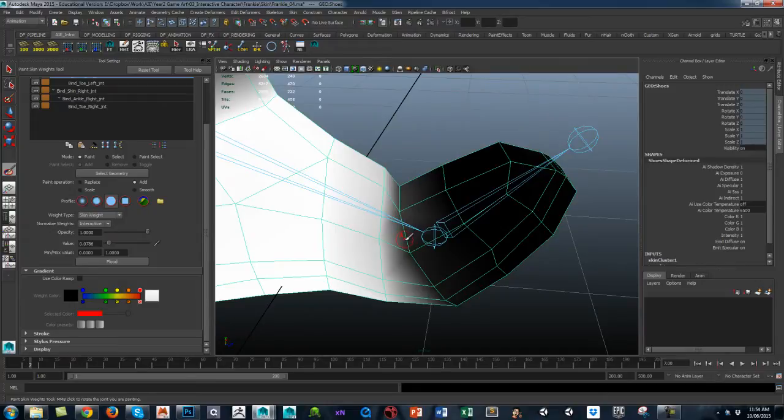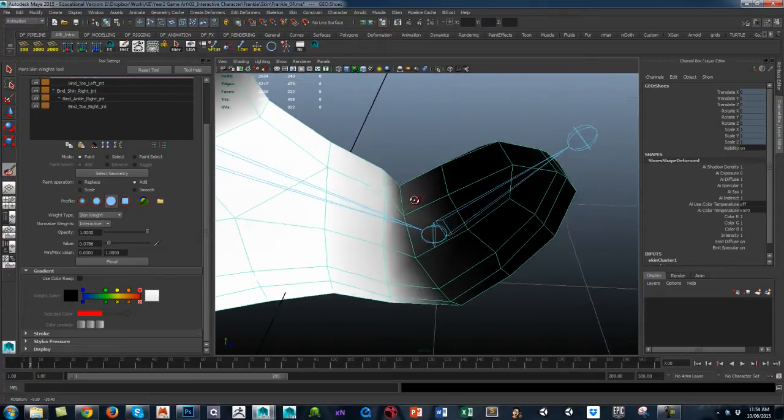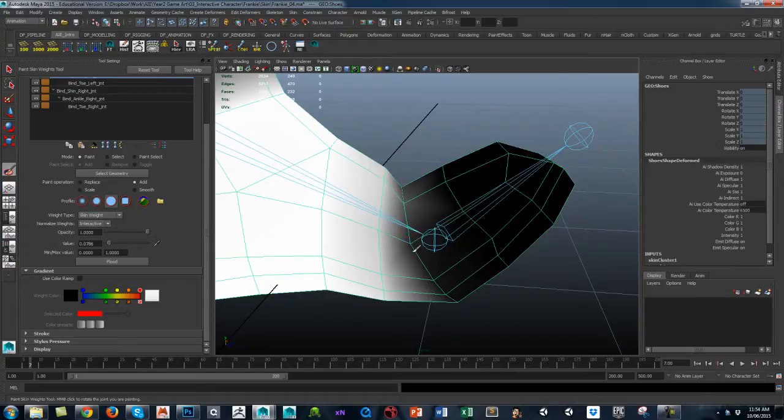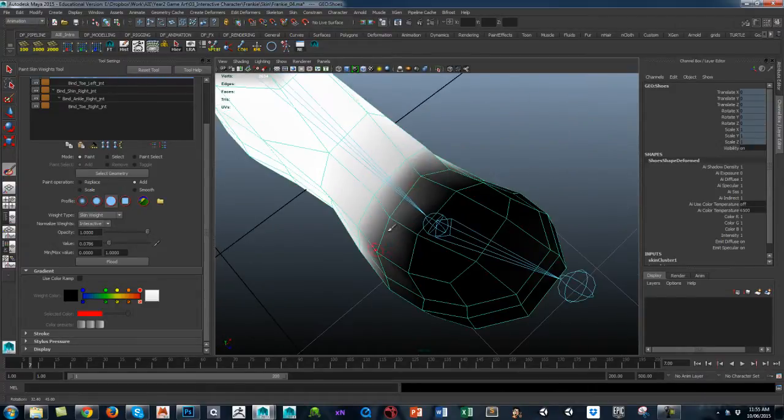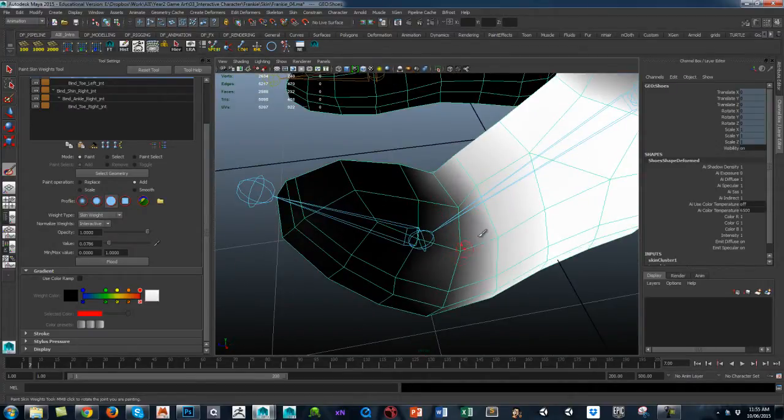As you can see, it's jumping a little bit at a time, and that's a lot more manageable. And there, just the same process, paint little and often. And because it's such a low value, it just becomes so much easier to control.